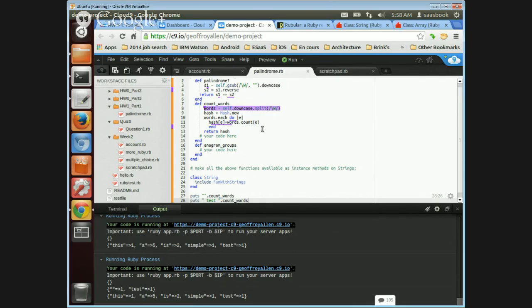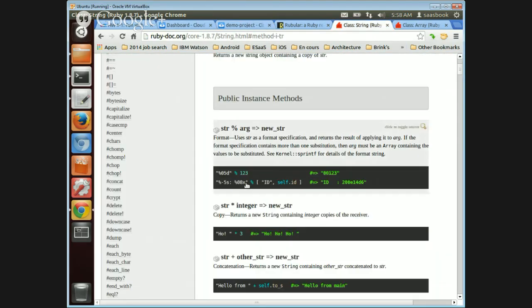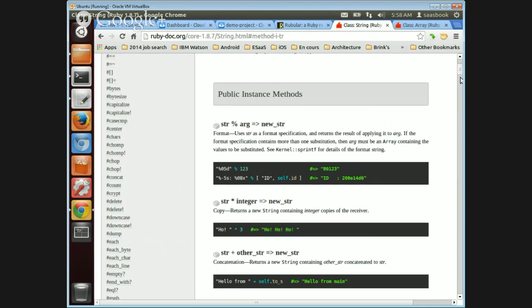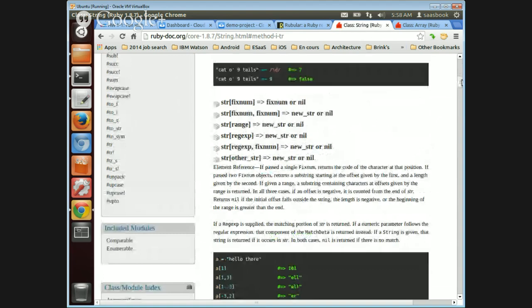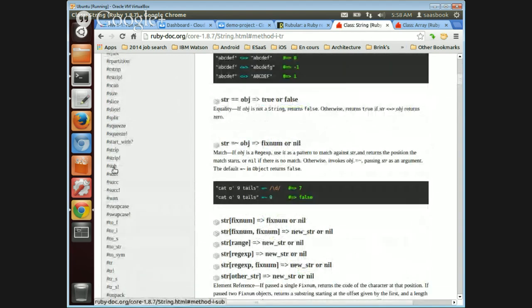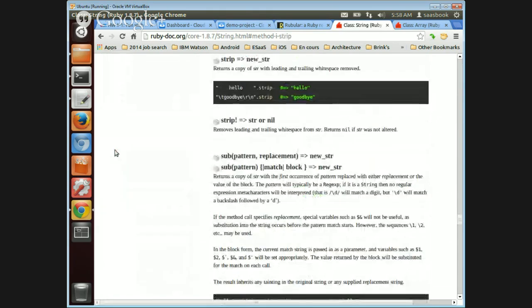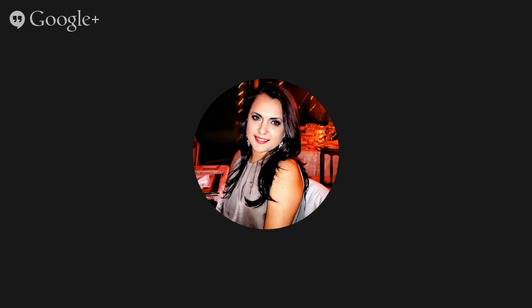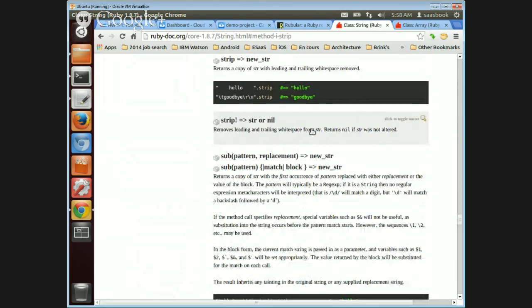So I was looking at the class String, and I thought it was trim, but apparently not. So it's got to be another method to trim, or maybe it's strip. See, it removes leading and trailing white spaces.